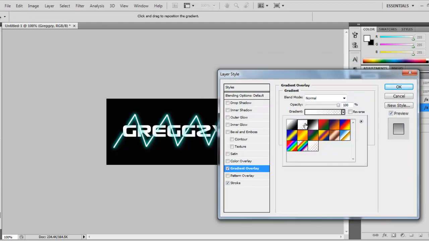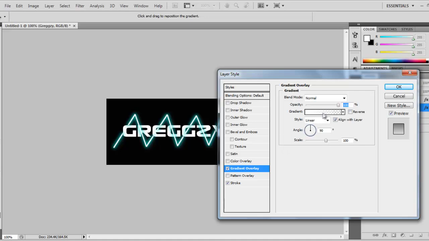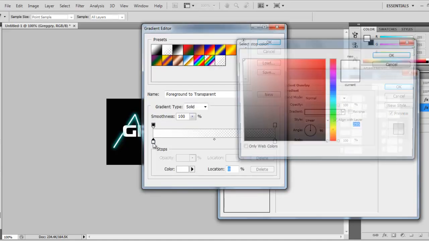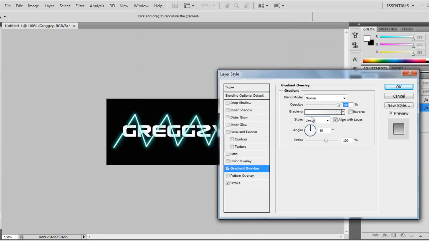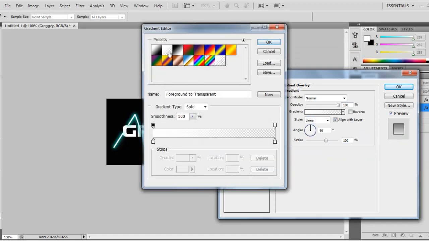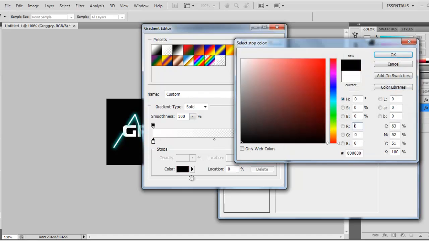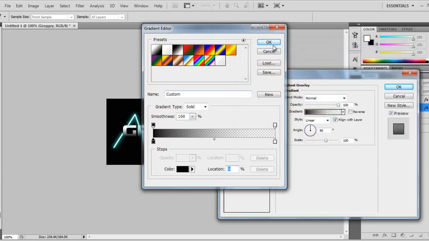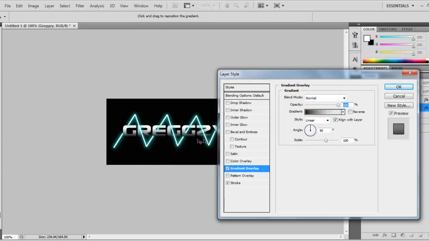Now, what you can do is double click your text again and go to gradient overlay and change this to, if you select that one there, the white one, and double click that, sorry, I'm going a bit quick there. If you click there and choose that one, the second one along, where it's got the checkers and then the white, down here where you've got the bar where it goes from checkers to white again, you want to click the white one here and change that to black, or not quite black. I'm going to change it to O2, O2, O2 again, but you lot can just select black. I've got into a bad habit of not selecting it, and what that does is, as you can see, gives it a black glow from the bottom.